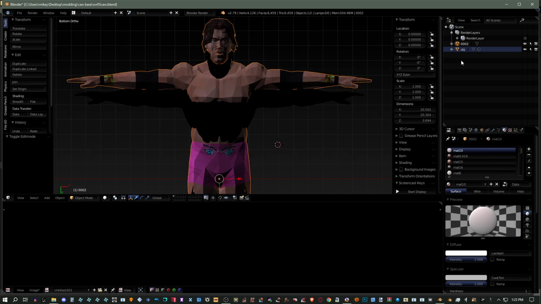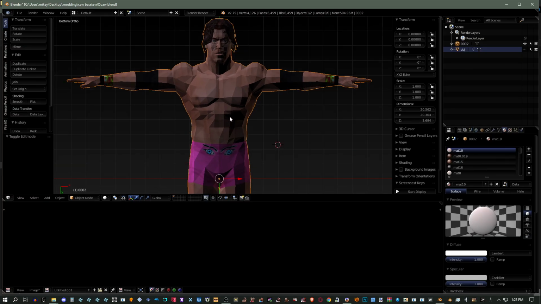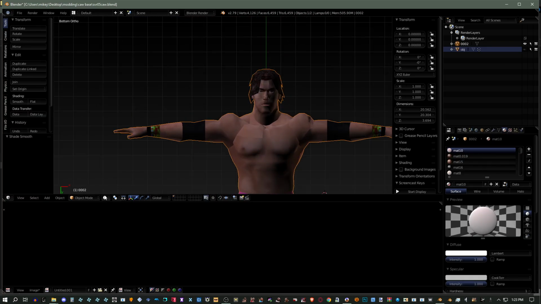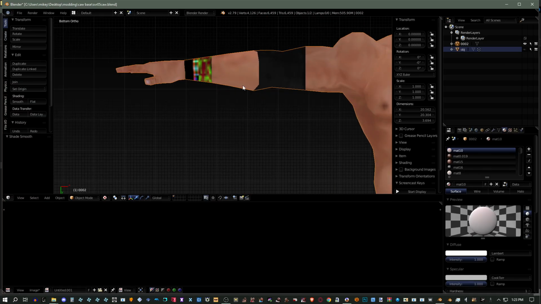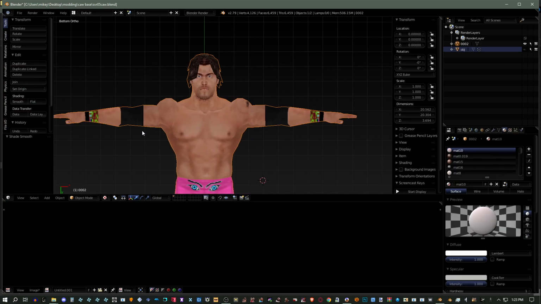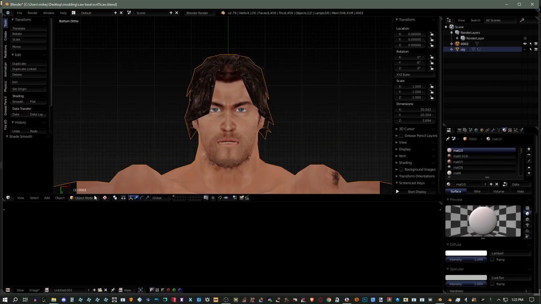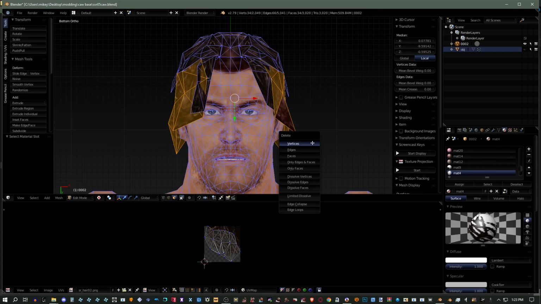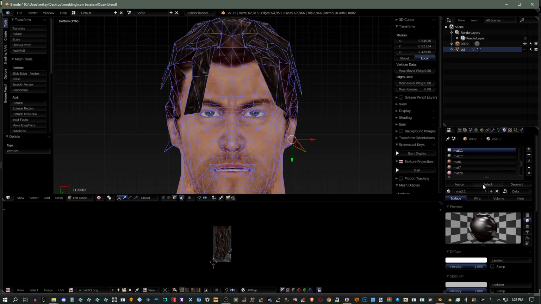And I guess some of his textures look a little weird, like his wristbands, for example. But we can always use in-game resources since it'll be adapted as paint. I'm really confused on why is that color. I honestly don't know what's going on with Steven Richards. But I guess that's just the way the new X pack exports things. Delete the hair, of course. As I said, we're not going to need that.